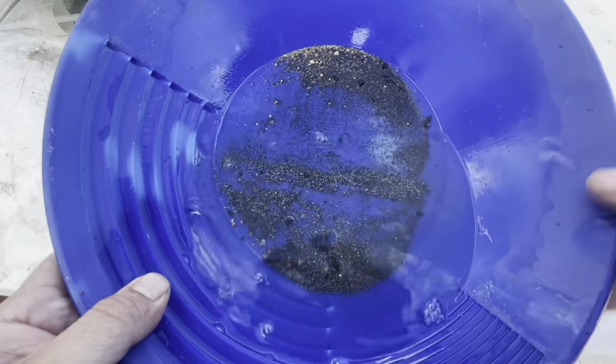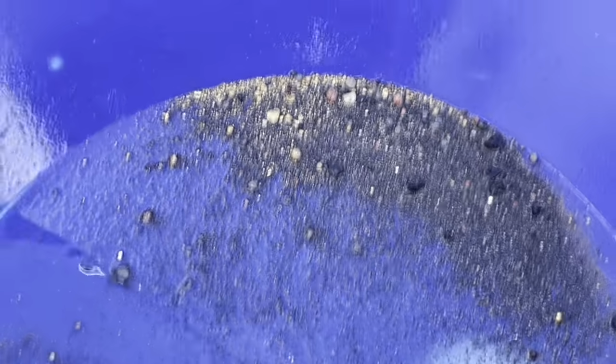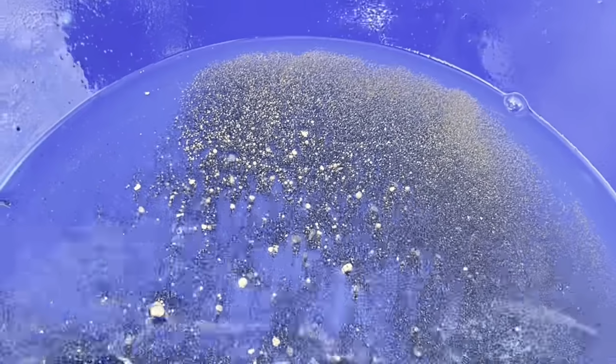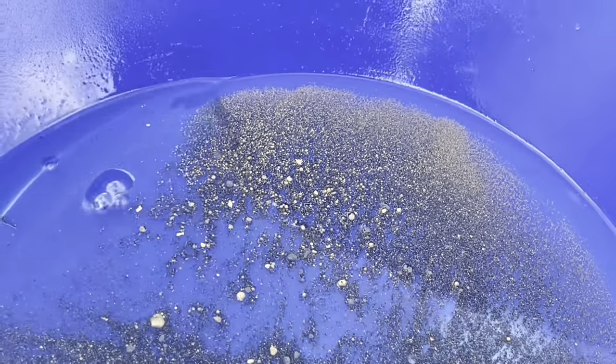Look at all that pretty gold up there. It's not really pretty actually, but it's gold. Wow. And all that super fine up there too.